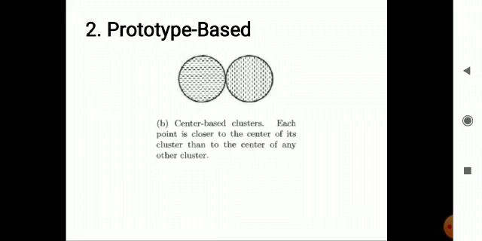And coming to the next one, that is a prototype based cluster. What do you mean by a prototype? First of all, what is a prototype? A prototype is nothing but some set of rules that are to be followed. And what is the prototype that you are following in the cluster? Here the prototype to be followed in the cluster is the centroid. Suppose you are considering continuous attribute values, then in such cases the centroid is nothing but the average of all the data points in the cluster, or the mean of all the data points in the cluster.